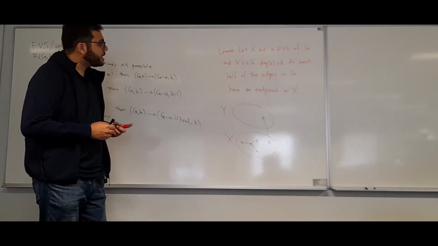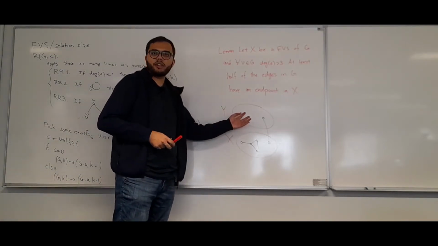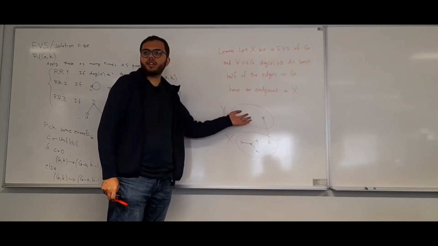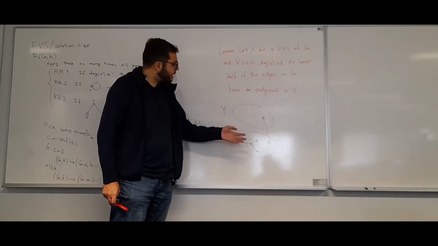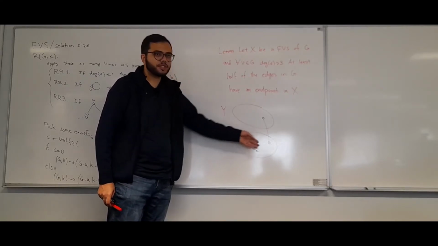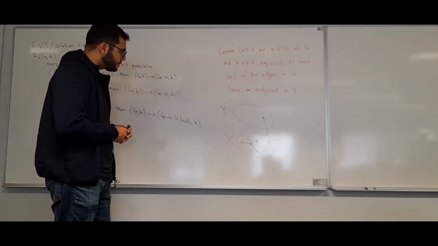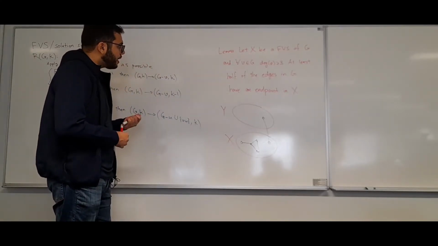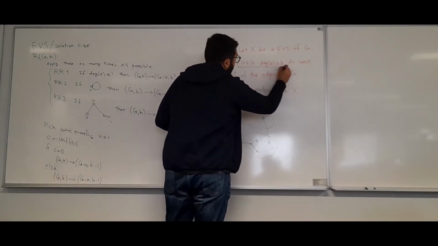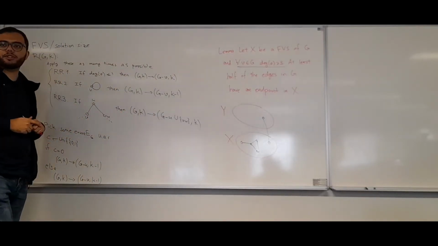And what are the edges that don't have an endpoint in X? Those are the edges that are entirely within Y. So I want to say that the number of edges that are entirely within Y is less than the number of edges that go from X to Y, plus the number of edges that are entirely in X. Okay? Now, I also have this assumption, of course. I know that the degree of every vertex is at least 3 because I have already applied my reduction rules.